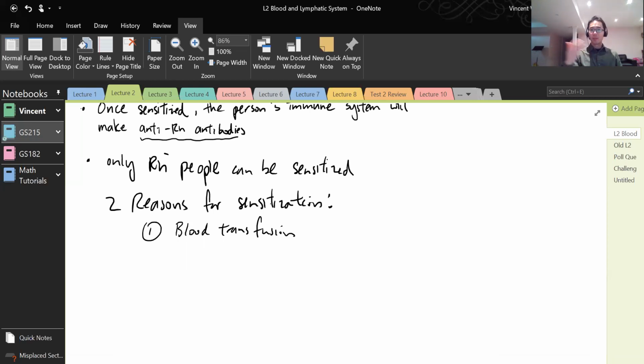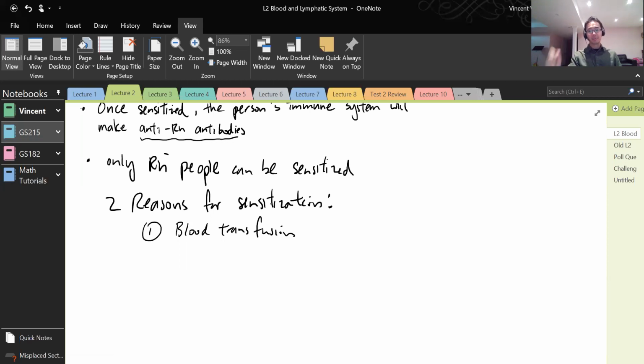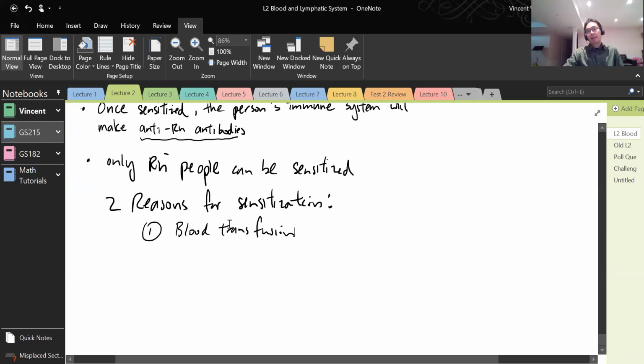Or we ran out of negative blood, and this person, if we don't give them blood within the hour, is going to die for whatever reason. They don't have enough blood. We have to save them, so we will give them the positive blood. We know the person has not been previously sensitized, so it is going to be safe to do it just once. We save them, and then the person becomes sensitized. So that's one way a person can get sensitized.